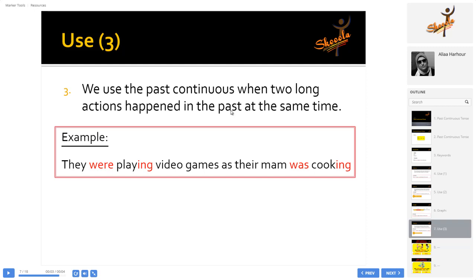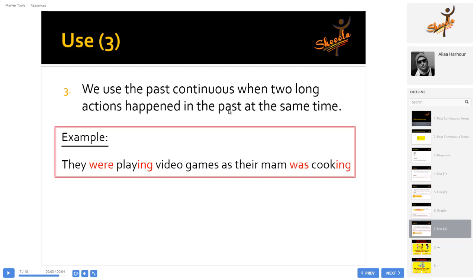What do I mean by simultaneously? يعني at the same time. Two actions الاثنين بيحصلوا في نفس الوقت. What does this mean? يعني sometimes, for example, she's cooking, and at the same time her boy is playing. So both actions happened in the past. We are not going to use is, we are going to use was.